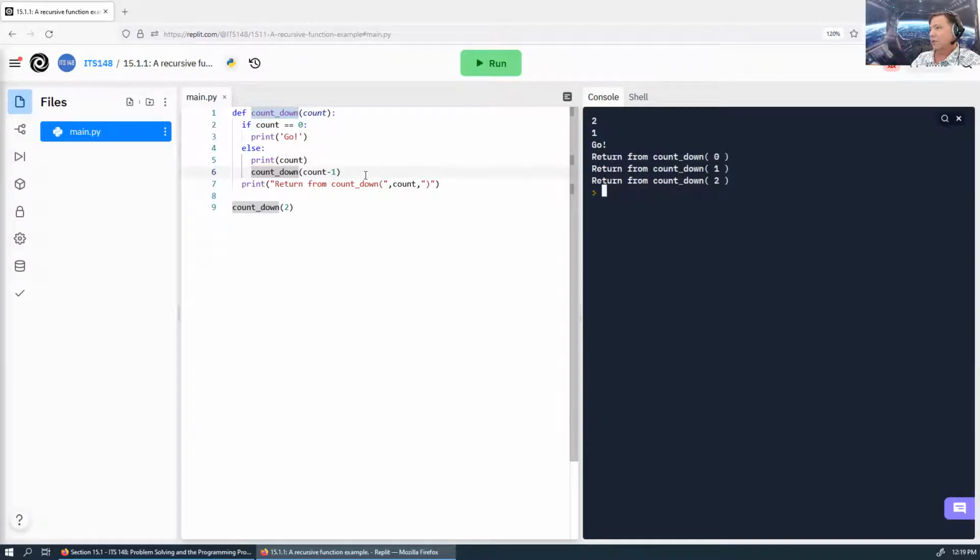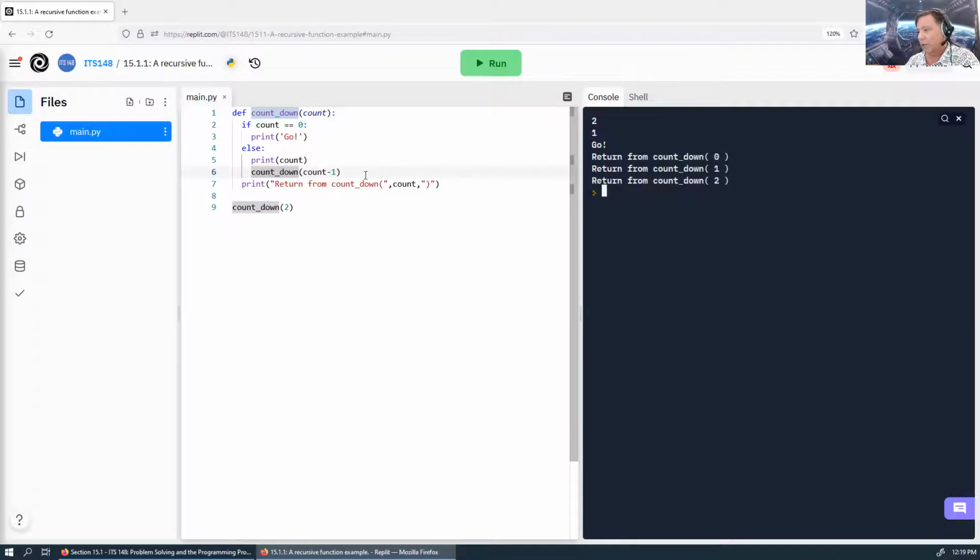In this case, as we are recursively executing the program, it does something, and then it calls itself, and then it comes back around and does something, then it calls itself. And there's got to be a point where it's not going to call itself anymore. So something has got to change each time, just like in a while loop.